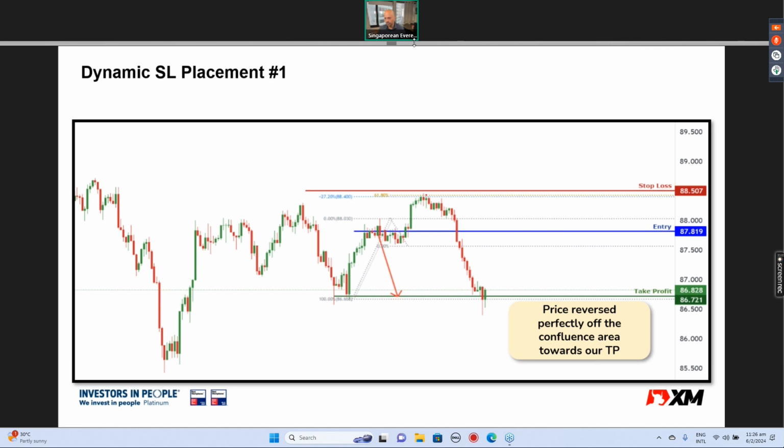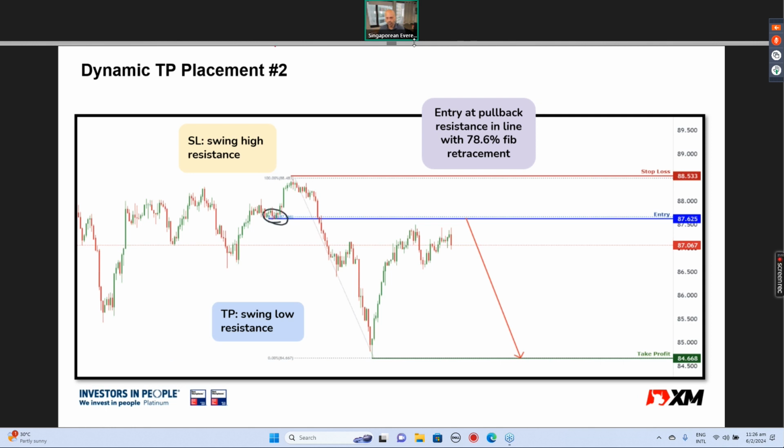So this is why the dynamic stop loss placement is important as well. Right, so in this case, we can see price reversed off the Fibonacci confluence, and in this case, returned back to the sell entry, and the momentum continued all the way to the identified take profit. But of course, price may not always continue, right? Sometimes when it reverses off here, if there's no follow through, maybe price would just stall around here as well. So at least when it comes back to this level, we may not lock in a full TP, but at least we are able to exit the position for break even.